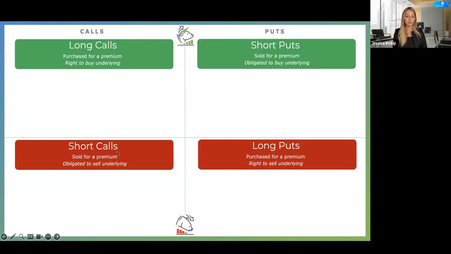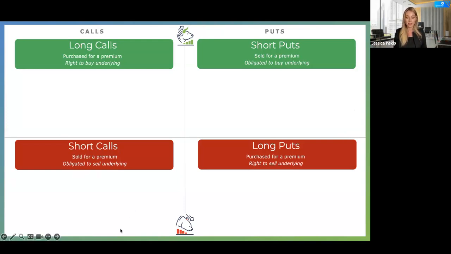You're obligated to fulfill the other side because it's a contract. So the long call holder can execute. They could buy that 100 shares of ABC at $100 per share. Someone has to sell it to them. That happens through the assignment process. So long option holder exercises, short call holder subsequently is assigned. We'll go through how that works too. And that's how the terms are made whole of that contract.